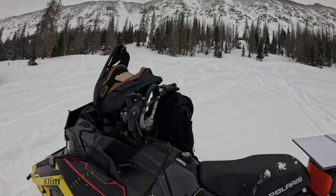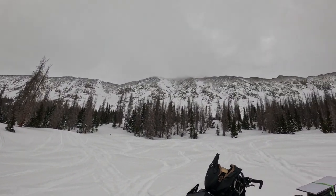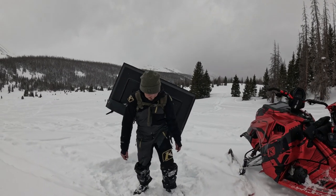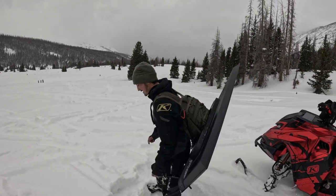It's a little bit cold up here, a little windy. Snowmobiled all the way up here. Look at that view. No service, no nothing. We got the TV boy. Getting the paddle stomped out. Put our TV in so we can sit and play Fortnite.